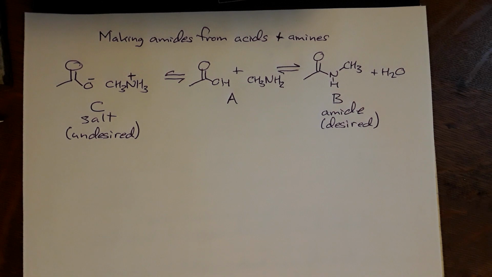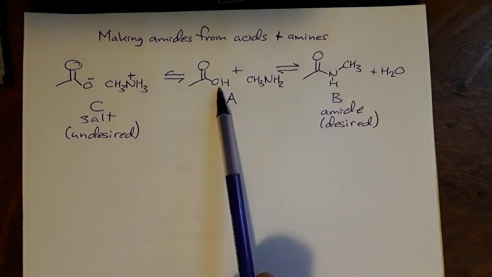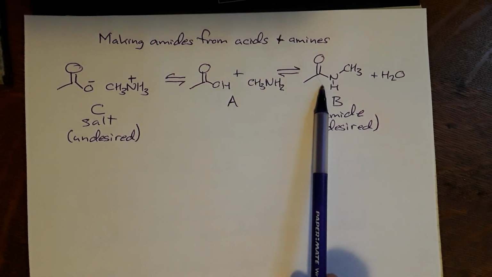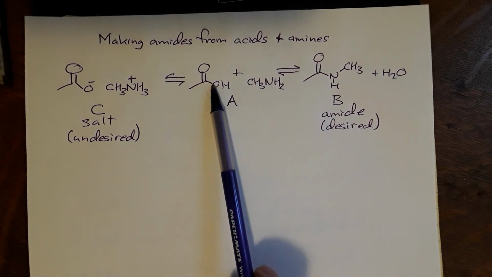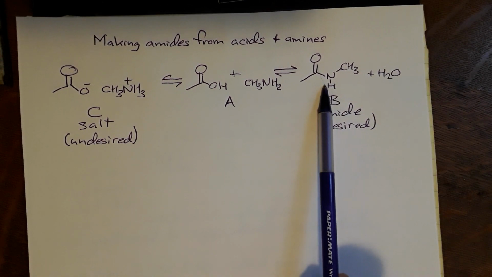We just got done talking about making Kevlar, where we're making an amide bond, and talked about making an amide that we usually use a carboxylic acid chloride and an amine because it is an easy, quick reaction. But sometimes we can't do that, and so sometimes we need to use a carboxylic acid and an amine instead of an acid chloride. So if this is our amide that we desire to make, then the amine would come in, kick out the OH, and form water, and form the amide.